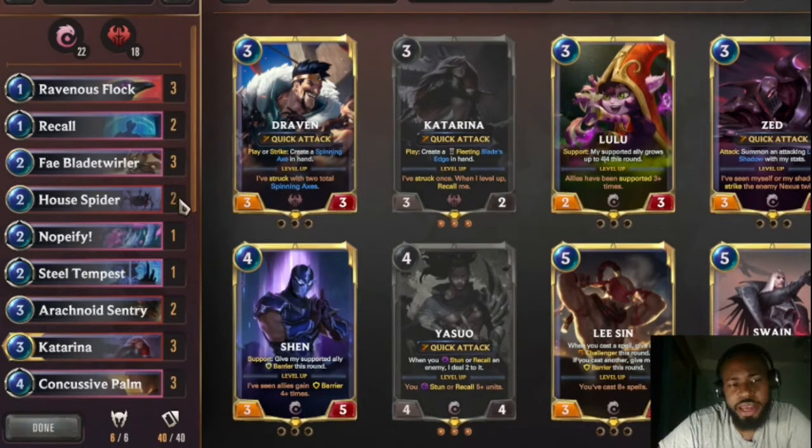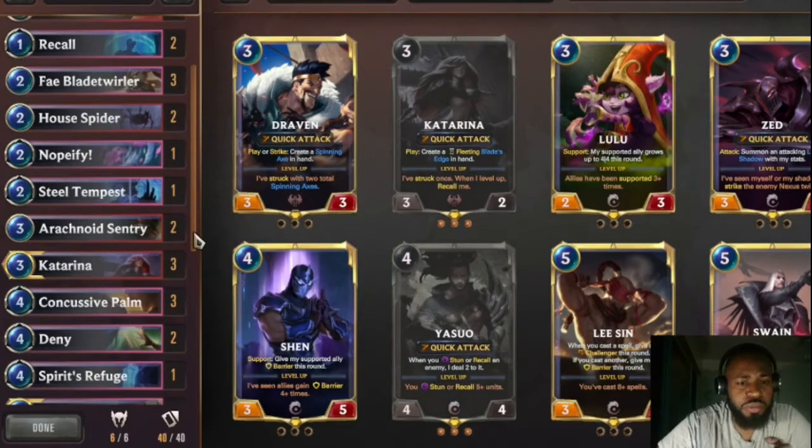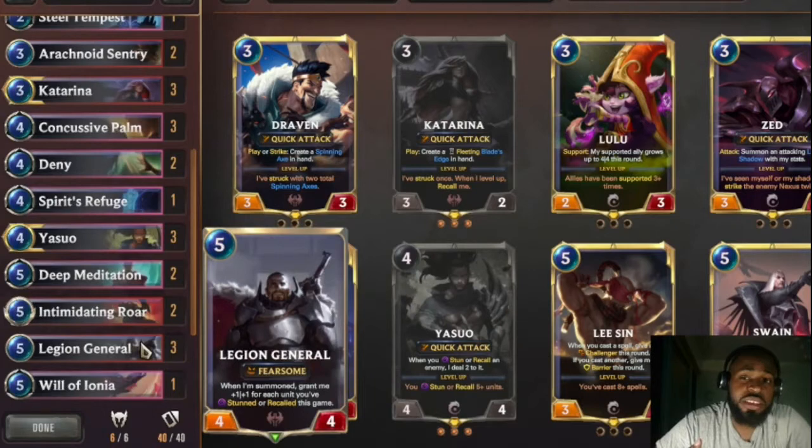Spider or Sentry. He's running 3 Katarina. A lot of people don't really like Katarina at the moment. They feel like she's lost tempo, but he's running her with Flame Blade Twirler and Legion General. This is a guy a lot of people haven't seen in a long time, and basically it allows you to attack over and over and force your opponent to block with some really big units.